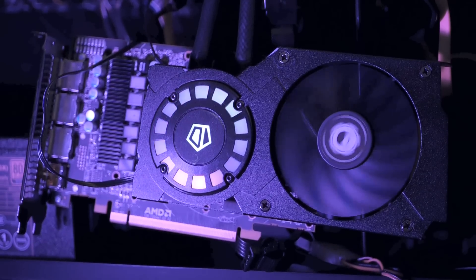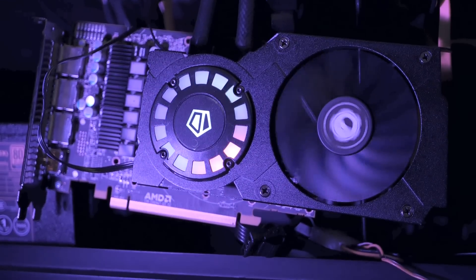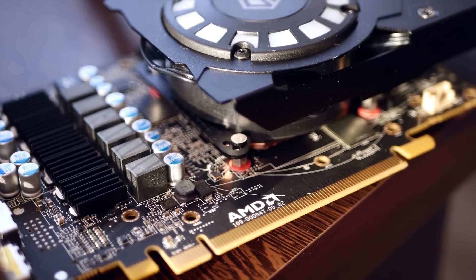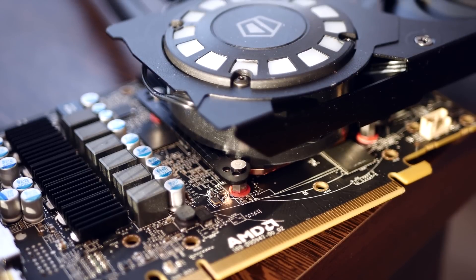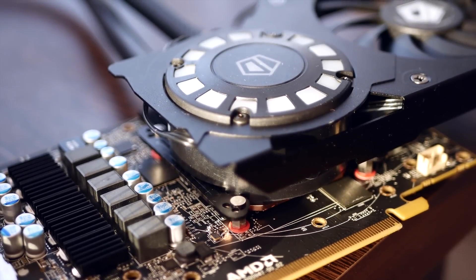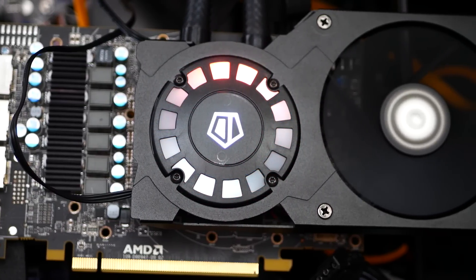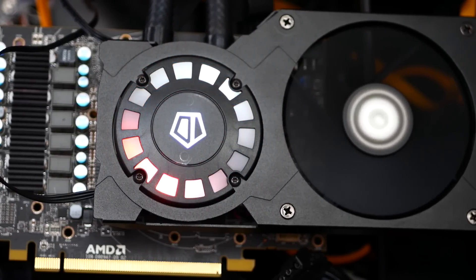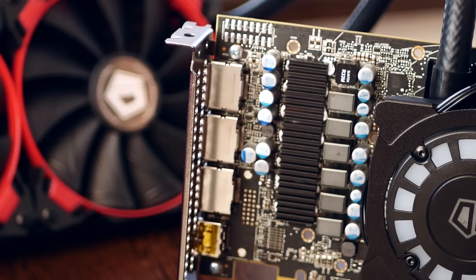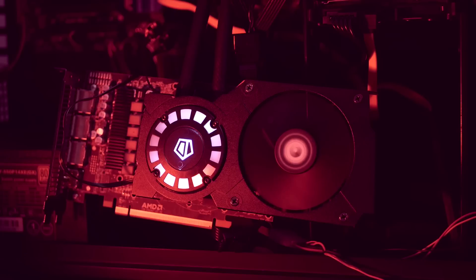Which leads us nicely into temperatures. With the unlocked 1266MHz and the reference blower I had to use 75% fan speed — the noise was huge and temperatures were around 75 to 80°C during load. With a 1470MHz overclock I am never above 47°C in a 25°C ambient — just wow. The maximum this card can handle is 1570MHz at 1.327V and at that level it is always below 50°C. VRMs get hot really fast at this clock, but I'm not bothered since I don't plan on running 1.327V 24/7 unless the general consensus is that it's safe at low temperatures.